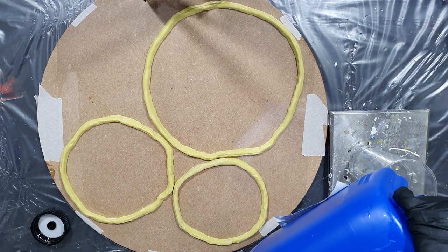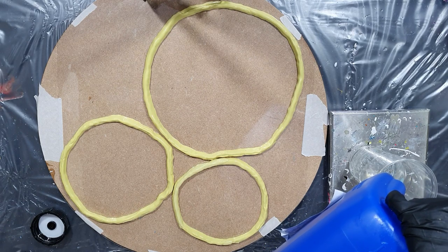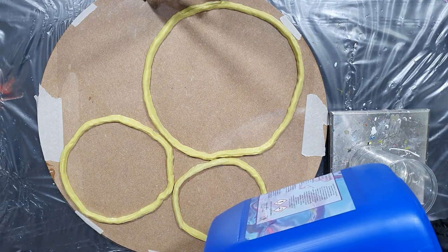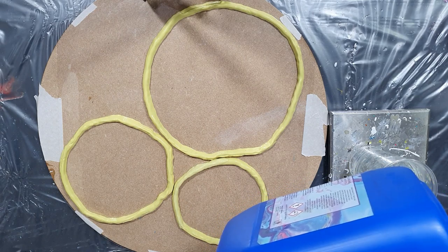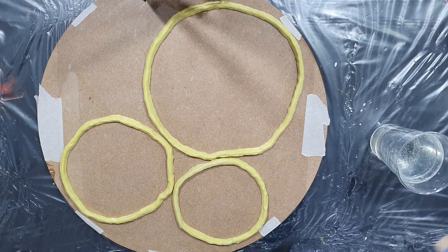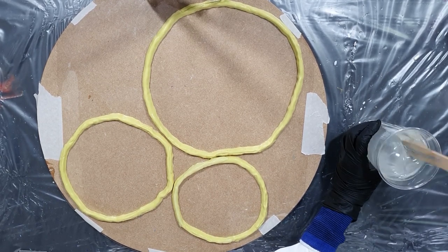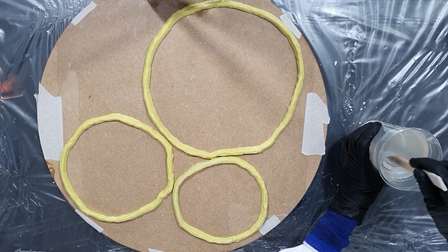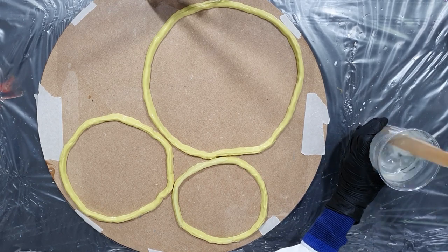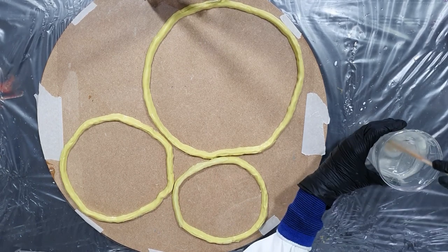I also get questions about how I mix my resin and pigment. I'm starting with the resin — with ResinPro, you first add the resin and on top the hardener, because the hardener is thicker. You need to weigh the resin by weight, not milliliters. I needed 500 grams, so I added 300 grams of resin and 198 grams of hardener, which is about 500 grams total.